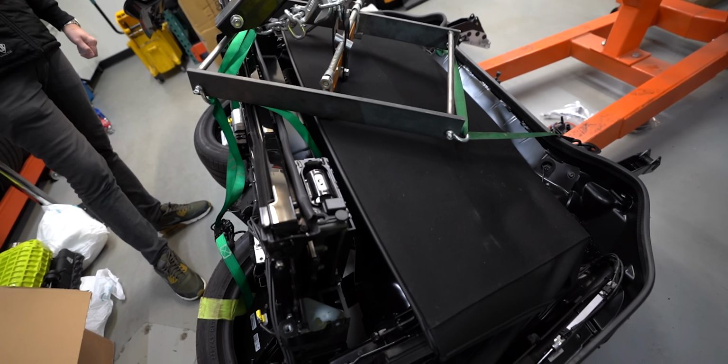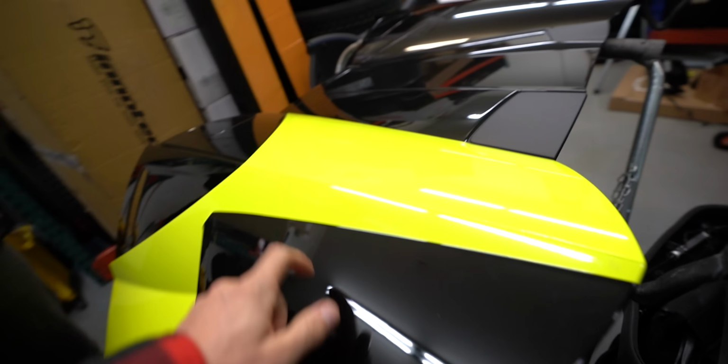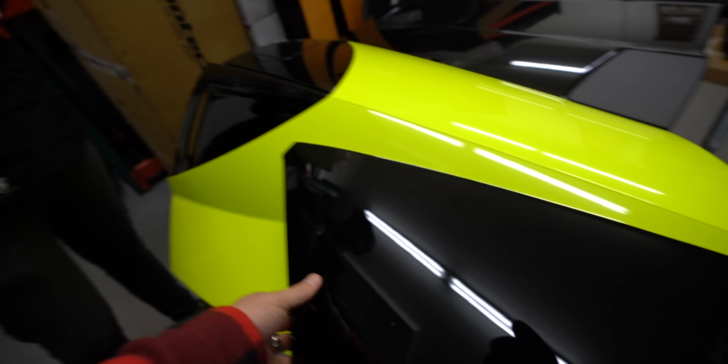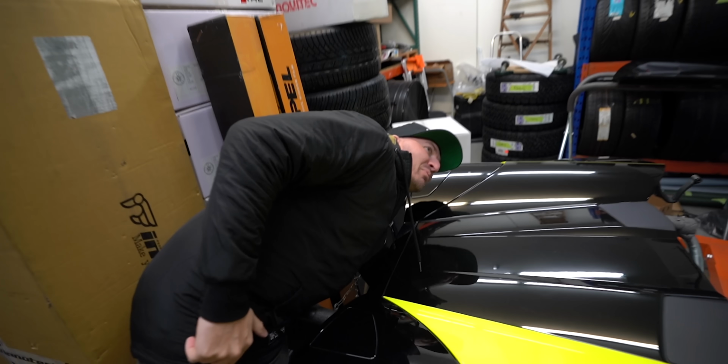Check this out. This is the entire roof system out of the car. That is some thingamajigger rig that you have to use to get that up. Get it up. Whoa. And then this is all carbon, you know that? This entire thing's made out of carbon fiber. It's pretty cool. Can you grab it? You can pick that up, Dave. You're strong enough. Intake plenum, is that what this is called? Just lie. The internet just lie.